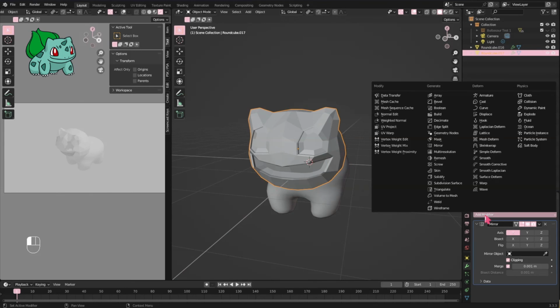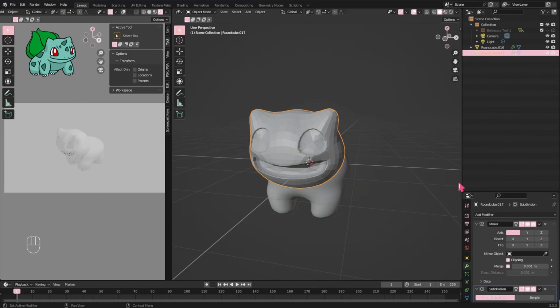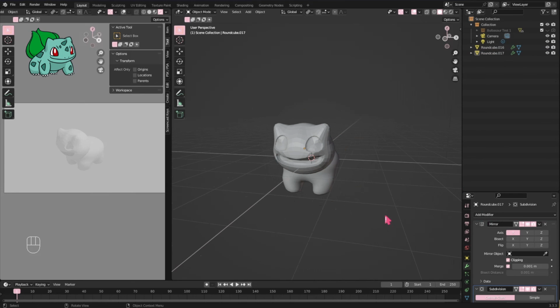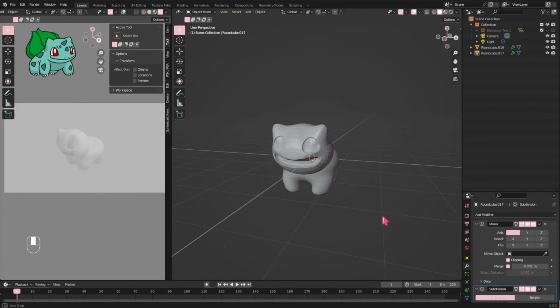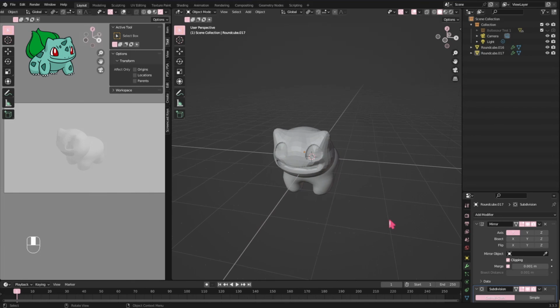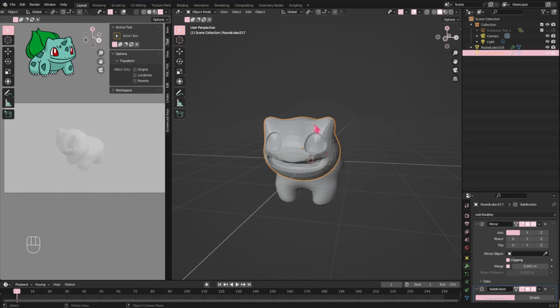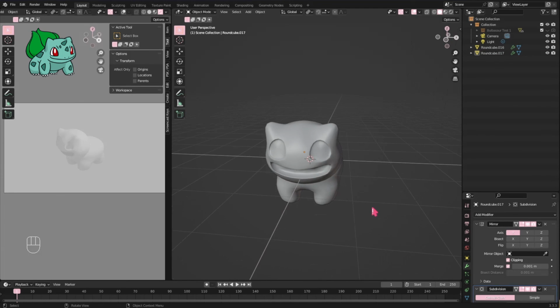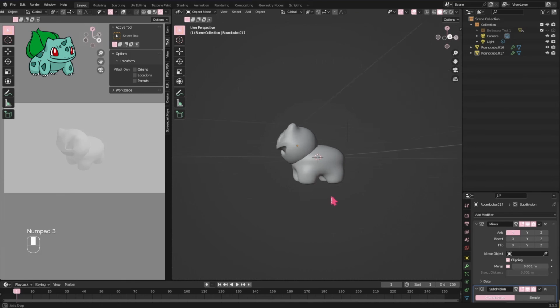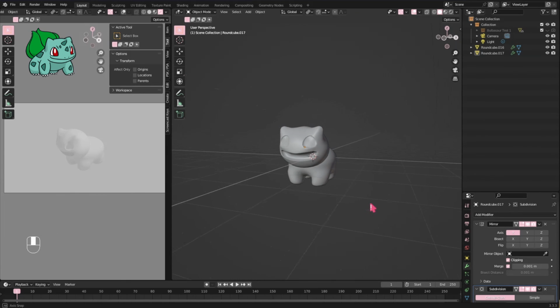Now I add a subdivision surface modifier. And then right click Shade Smooth. And turn your model around a little, admire him.